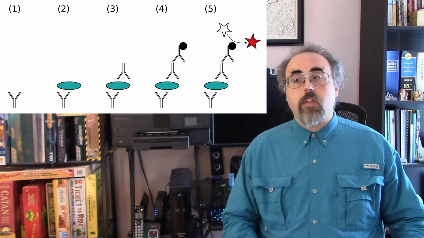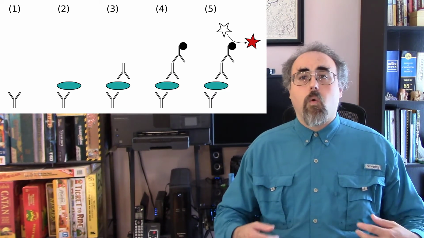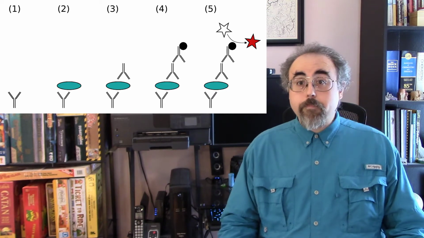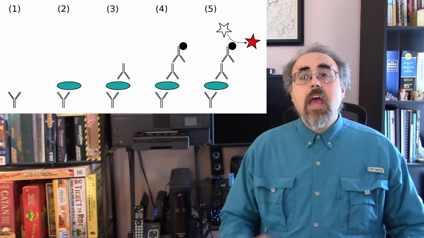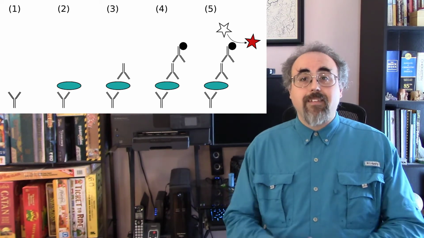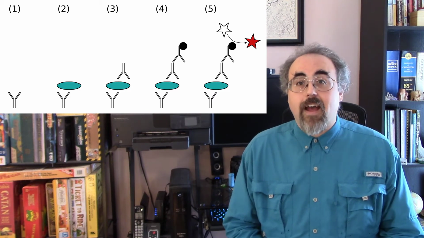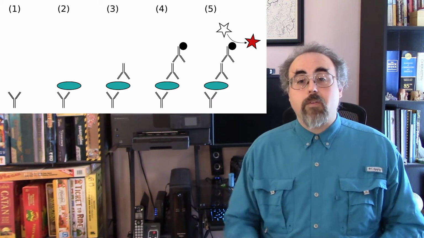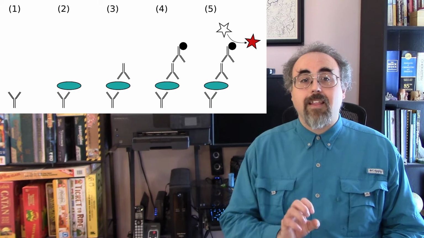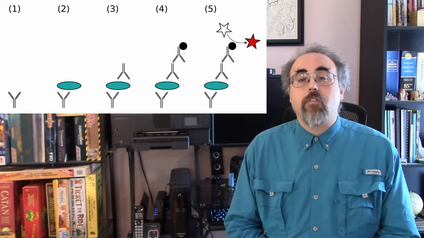So you put the solution that you think has this. This could be something like urine or blood or whatever. You put that in the well. If the analyte is in there, the thing you're trying to detect, because it's the antigen to those antibodies, they will bind it and they will stick it fast. So at which point you now have a solution, you've got antibodies, and if the analyte was in there, if the thing in question was in there, it is bound to the antibodies.